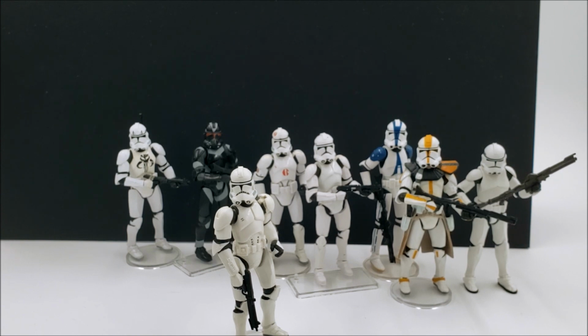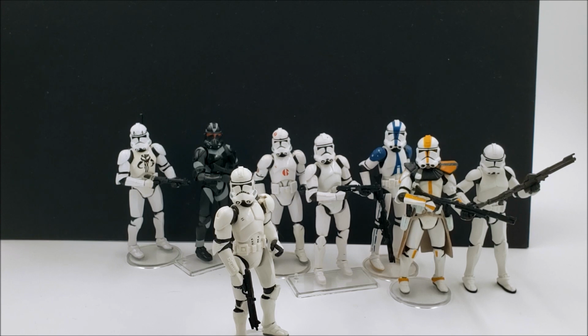And he's still fairly affordable to this day. You could probably easily find him in the $5 to $10 range if you look in the right places. And he also does have a variant release of the Shock Trooper, which I'll show in a different video at some point. And that one's pretty easy to get a hold of as well if you're wanting to load up on some Shock Troopers for your collection. The quick draw attack Shock Trooper is a great contender to go after. Even probably more so than the antenna mold.